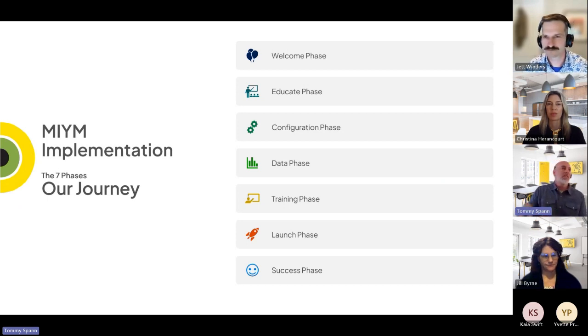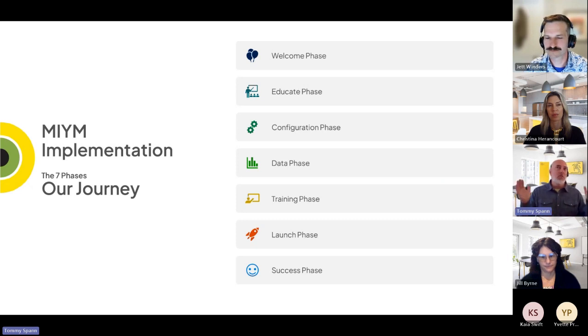But the typical process that we follow when helping a nonprofit implement Mission is, once the contracts are signed, we go through this 7-phase journey. We typically see this as a 4-month journey, but at times it needs to flex based upon what the organization's needs are, so there are some variables that we will account for in the project. We've found that this methodology, no matter if you're a small organization or a very large organization, really helps to provide the accountability and set the expectations for what the process is going to be.